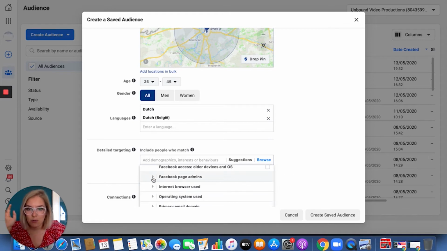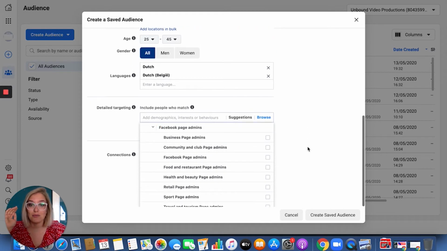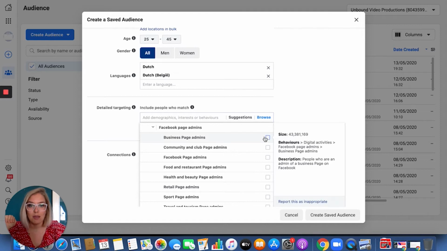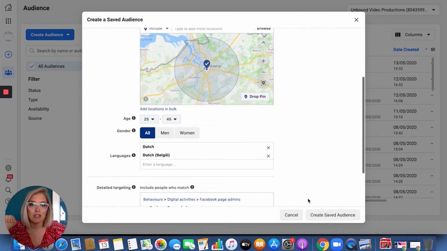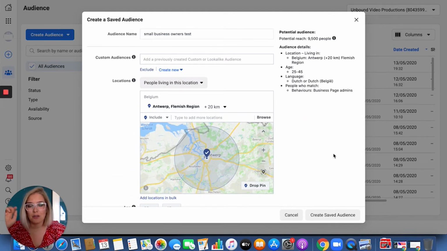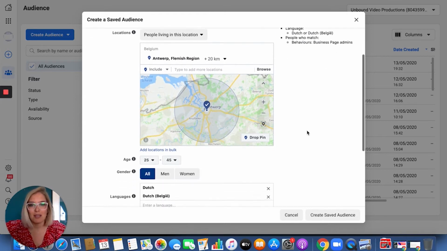And we're gonna click Facebook page admins. And the reason I'm gonna do that is because the majority of small businesses at least have a business page on Facebook nowadays. So what I would do is click this and then quickly check on my potential audience size. If you're business to business, 9,500 people in your target audience seems like a lot, but if you want your ads to deliver on Facebook, you're gonna need a bigger audience than 9,500 people. Otherwise, it's just not gonna deliver.